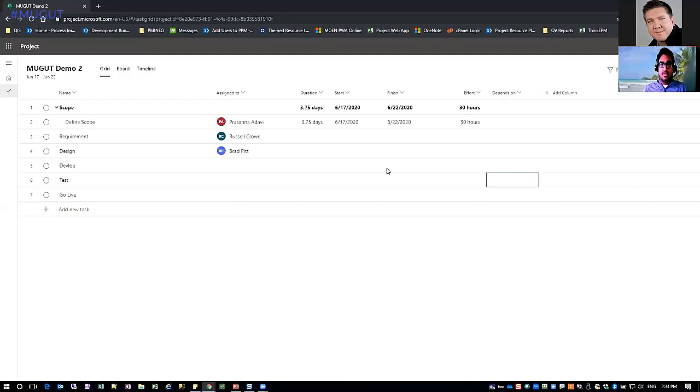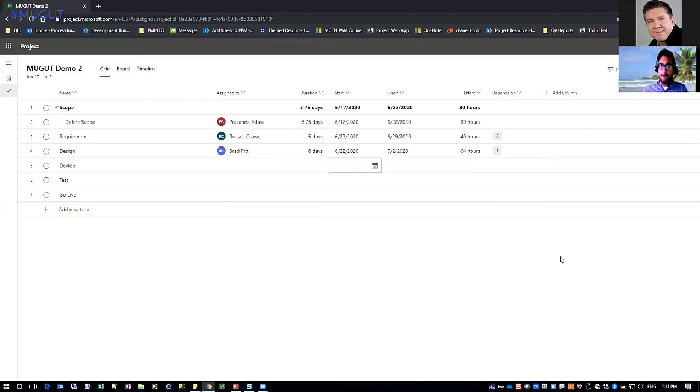Let's talk about dependencies. That's another thing that people mostly request. You can't have a project schedule without dependencies. So I'm going to quickly assign some days here, and then you can start assigning dependencies. The nice thing is it will actually show you the tasks instead of you having to type a number. Anybody who has worked with Microsoft Project knows that you have to type in a number, although in the 2016 version they started doing this on the desktop version as well. I'm going to just type it to define scope, and then I can also type in the number. So it's the best of both worlds.